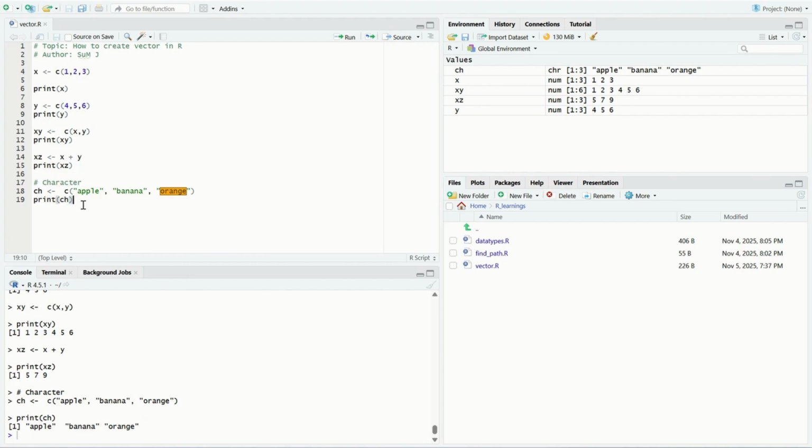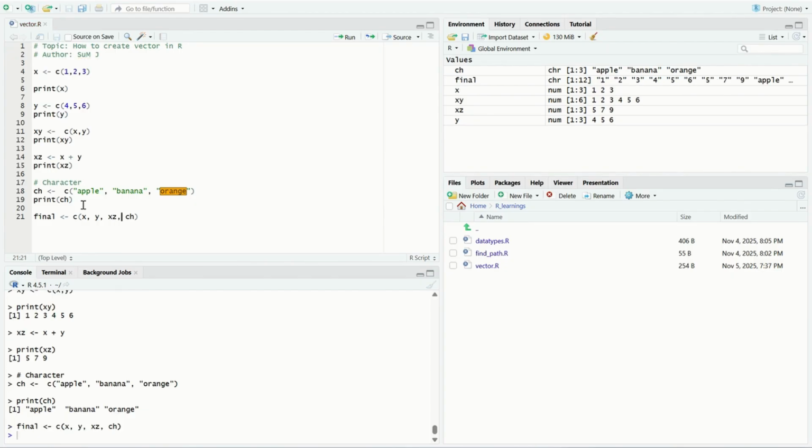Now let's assume we again write a combination of all these three vectors we created here: the c combination of x, y, and ch, and we also combined the variables here. Let's execute and print this.